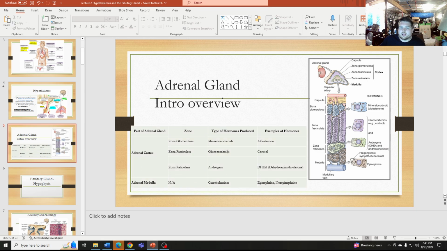This kind of stuff, they love these questions with all the different zones, the types of hormones, and the names of those hormones. So this is something I would recommend, even right from the gun. Start by making a Quizlet with all of these in there in order to give yourself ample time to start learning all of these different chunks.